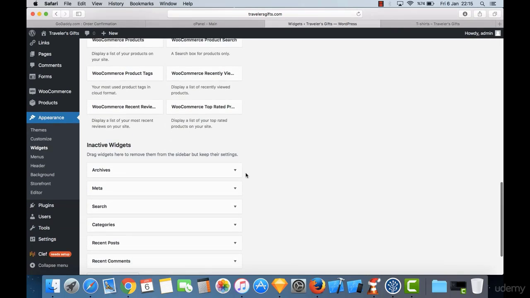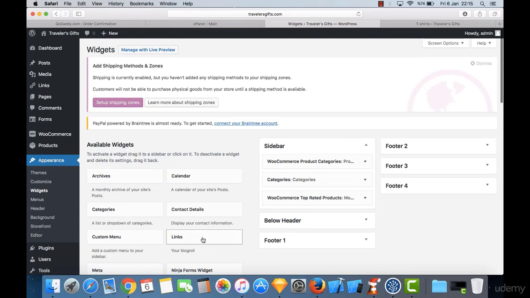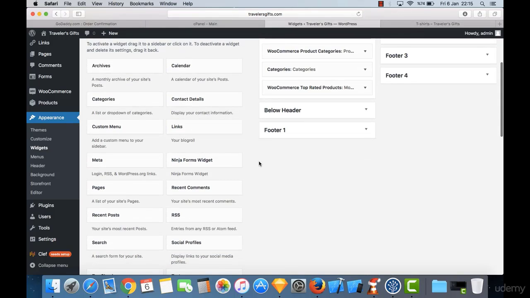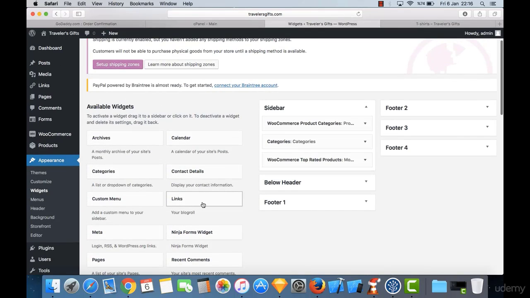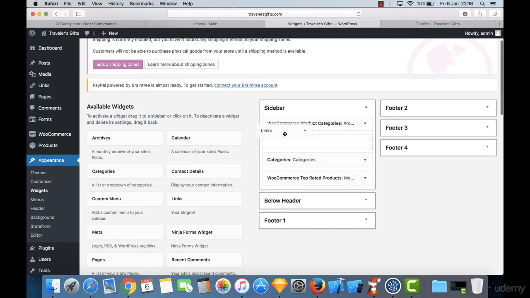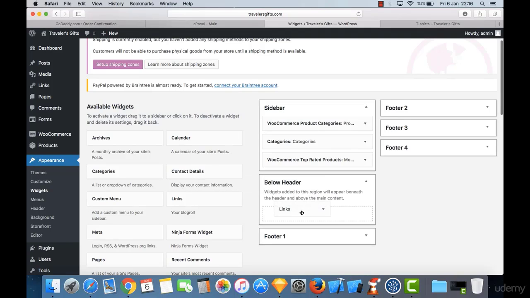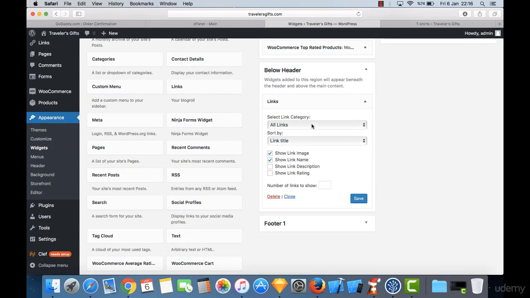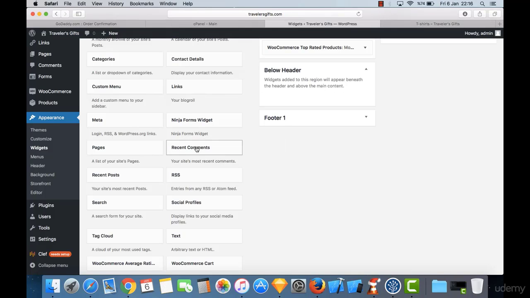So if I want to add a link to other blogs or other websites or any other link, I can take these links widgets and add them to my header, and I can just choose a category from here, and I can display some links from here.